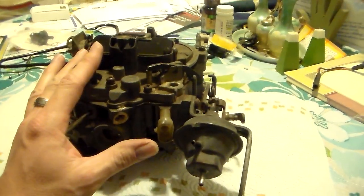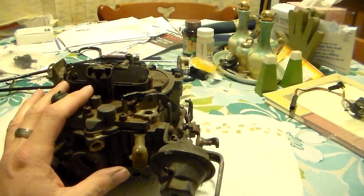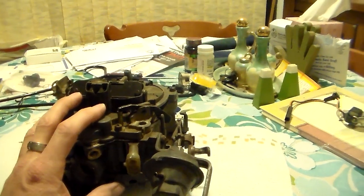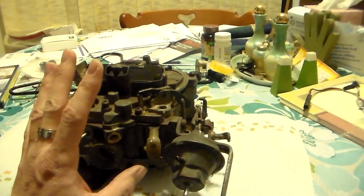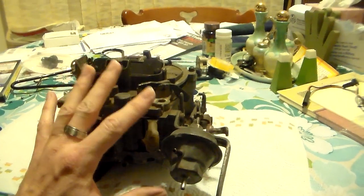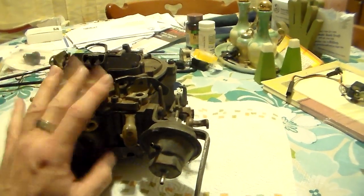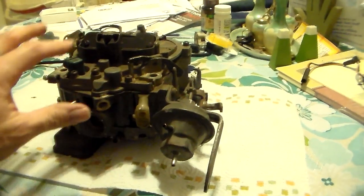I'm not going to rebuild this carburetor - I just want to give you an overview of how they work. If you have one of these, at least you can understand it a little better and do some tuning on it. These carburetors are a lot like fuel injection - they work well on their intended application, which is a small-displacement V8 where you want good torque and fuel mileage. They do not lend themselves to modifications like running richer or adding a big cam - the ECM just isn't capable of that. Basically, all you do is tune it, set the TPS correctly, and hopefully never have to set the MCS dwell.